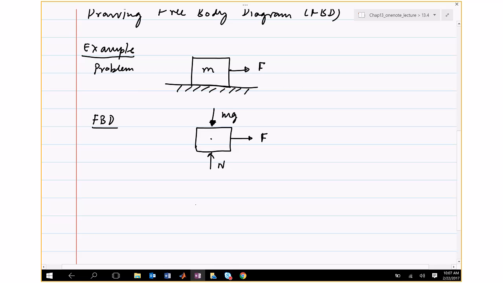So you want to draw the free body diagram for the ground. I've removed the block from the ground. Since the ground exerts a force N on the block, there should be an equal and opposite force on the ground, right? And then if you want to draw a free body diagram for this entire system, that would be the free body diagram for the entire system. Is there friction? There's no friction. Okay.